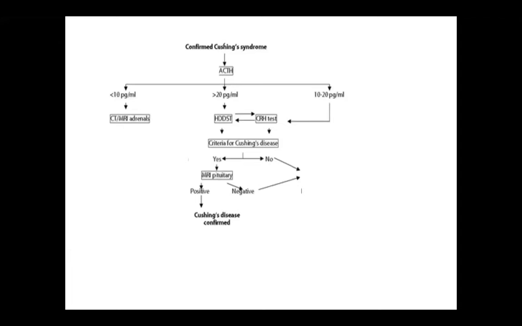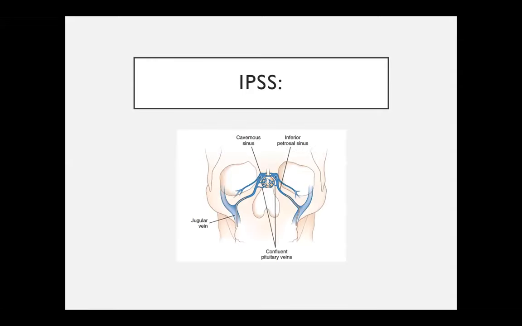So if Cushing's disease is likely and we get those results, then we perform an MRI of the pituitary. If the pituitary mass is more than 6 millimeters, or specifically if it is more than 10, then the Cushing's disease diagnosis is confirmed. But if the mass is less than 6 millimeters, or we cannot identify a pituitary adenoma, then we will need to perform one invasive test, which is called inferior petrosal venous sampling, which is the gold standard to confirm the diagnosis. I'm not going to elaborate on this, but in general, it's an invasive procedure in which ACTH levels are sampled from the veins that drain the pituitary gland and are compared with the ACTH levels in the peripheral blood.